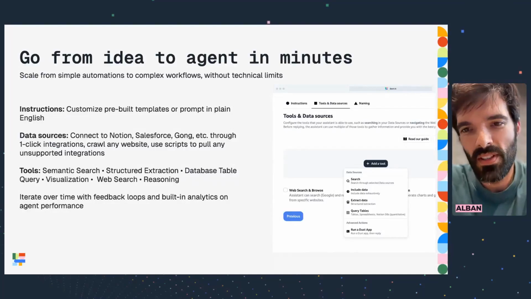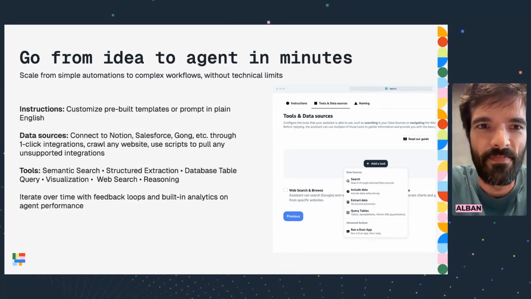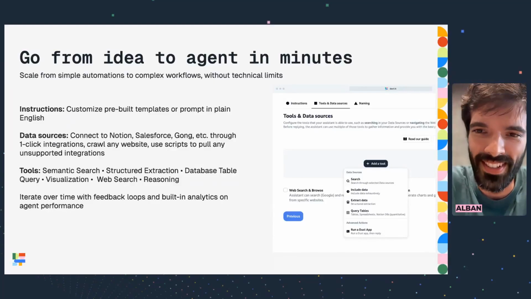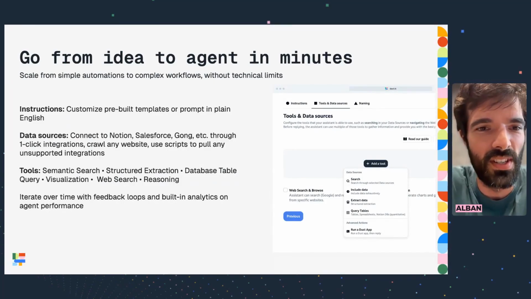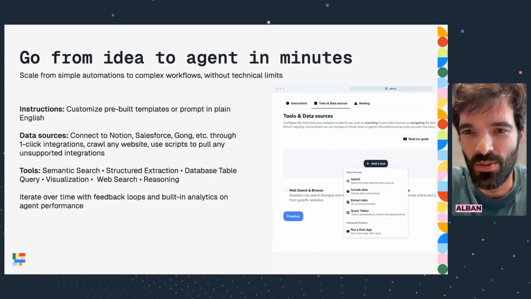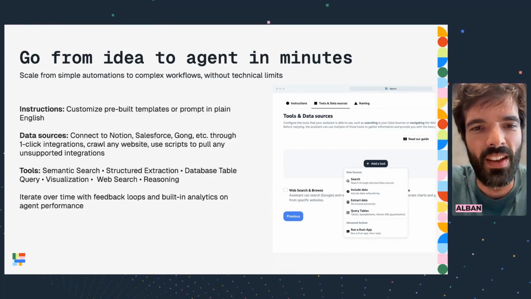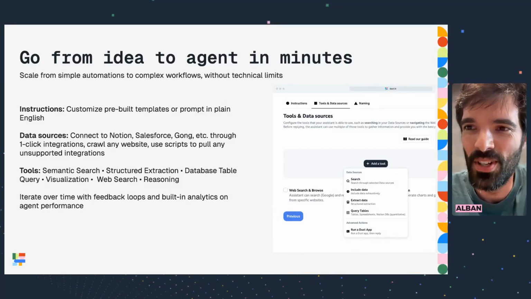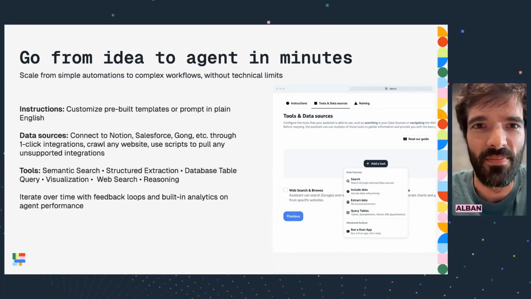So what Dust is doing, in very short: we are an AI agentic operating system. Basically, you are able to create agents without code. You just give a set of instructions, a set of data sources, a set of tools, and your agents are going to be able to do a bunch of things. And these tools just got expanded a lot with the apparition of MCP, which wasn't possible before. The protocol is quite new, and we just released a ton of new features with it.